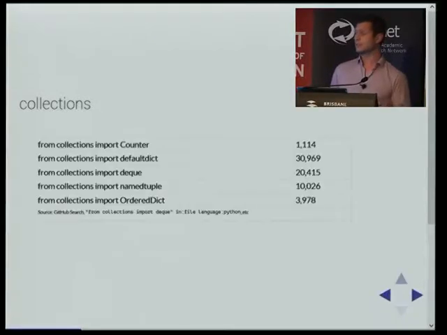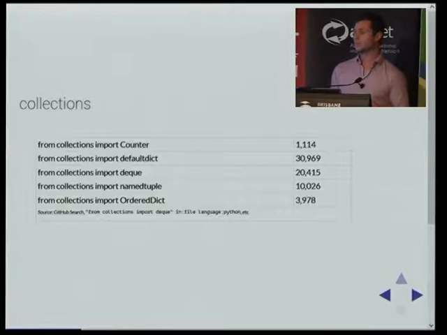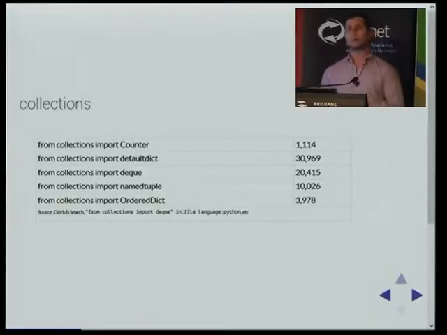Flying through into the collections module, I find the collections module one of the most interesting places for useful tools in the standard library. And I was quite interested in figuring out how they're actually used in real life. If you use GitHub search for "from collections import deque" in files, using Python for the language specifier, you get counters of how each of these data structures is actually used. So Counter here is used about 1,000 times throughout all of the open source projects within GitHub that are tagged as Python.